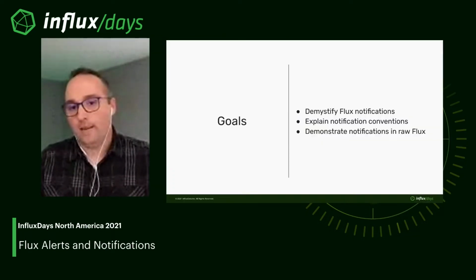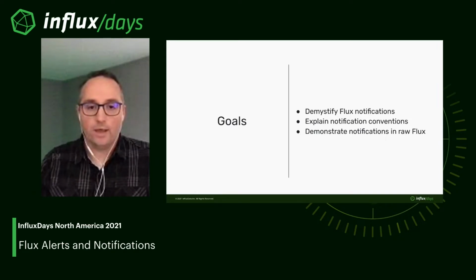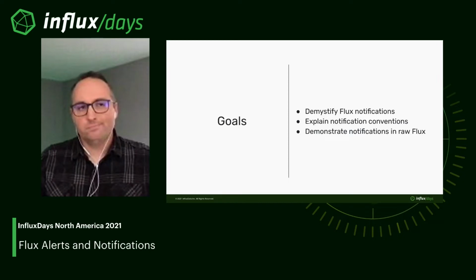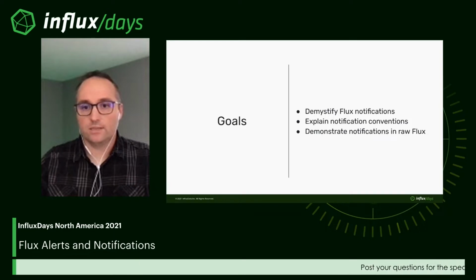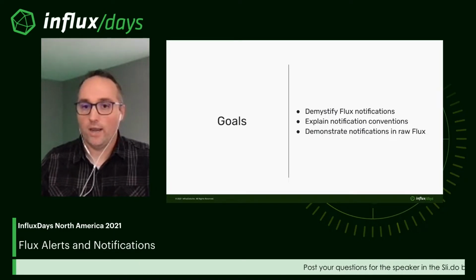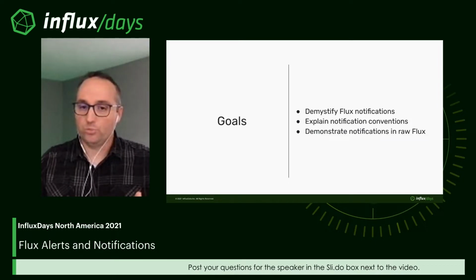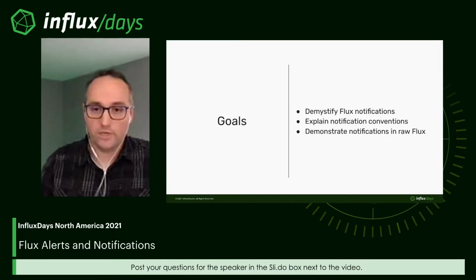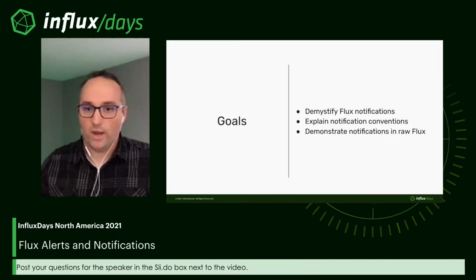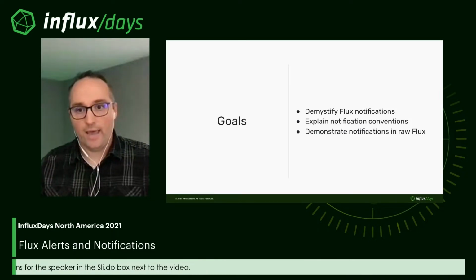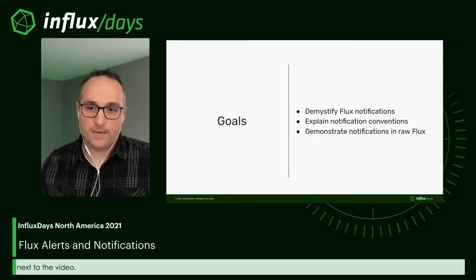So my goal for today, first of all, is to demystify how to send Flux notifications. Up to this point, the process and methodologies for sending notifications in raw Flux has largely been hidden behind the InfluxDB UI. We've established a check and notification UI that lets you build this check and notification process, but we've hidden the Flux code that gets generated by that process behind the UI. So not many people know how to actually send notifications in raw Flux. I'm going to walk you through all of that today.